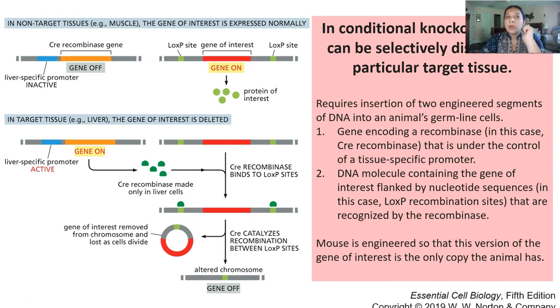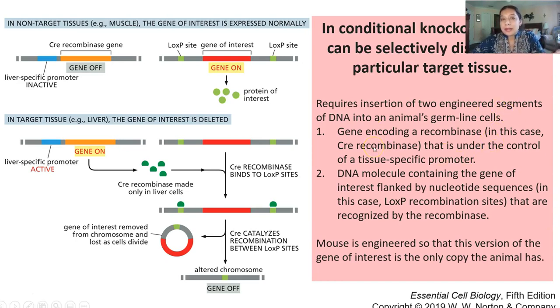One of those systems is what we call a Cre-Lox system. This requires insertion of two separate engineered segments of DNA, so two separate constructs, so that already makes it more complicated. Each one with particular controls on them. And this needs to go directly into the germline cells of that animal so that you can create the organisms from it where the progeny has the particular engineered version of the gene.